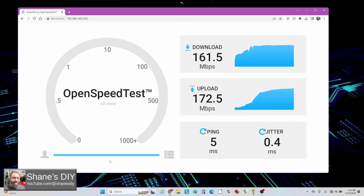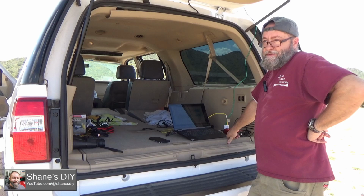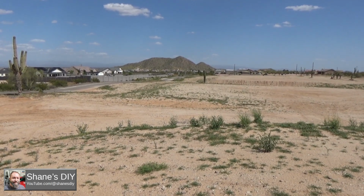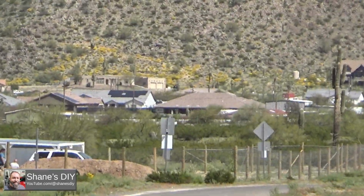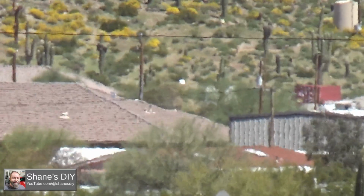Nice. 160 and 172. I'm actually surprised. I really didn't think I was going to get these kind of speeds a mile away. Do it again. I mean, that mountain over there, just at the base of that, is where I live. See if I can get a steady enough shot to analyze once I get it downloaded.